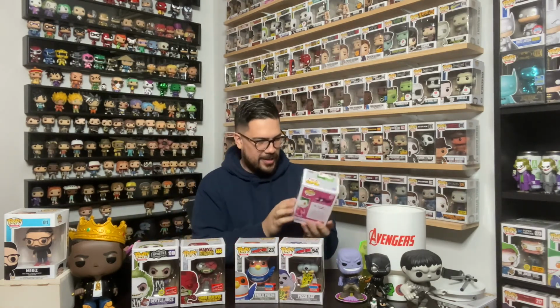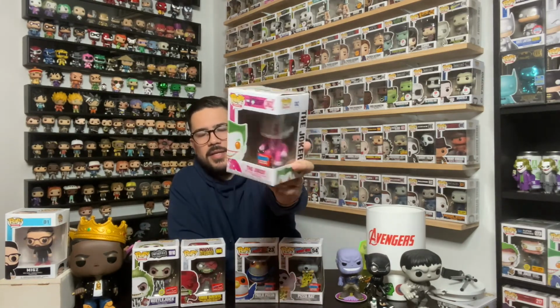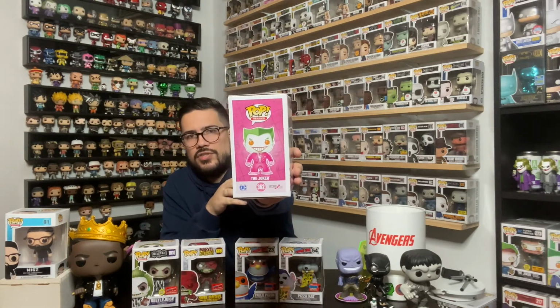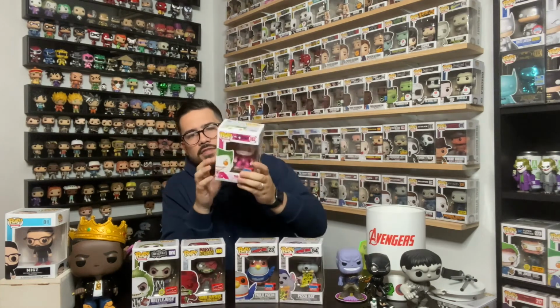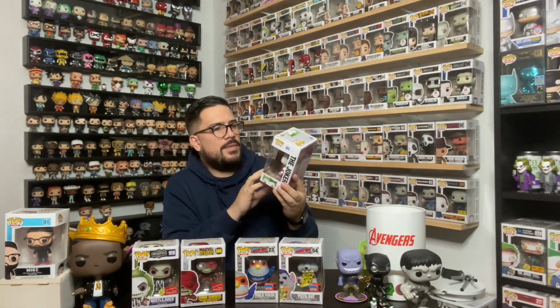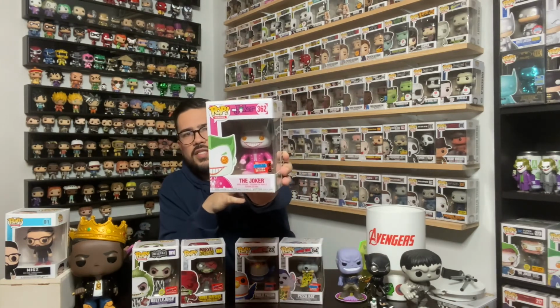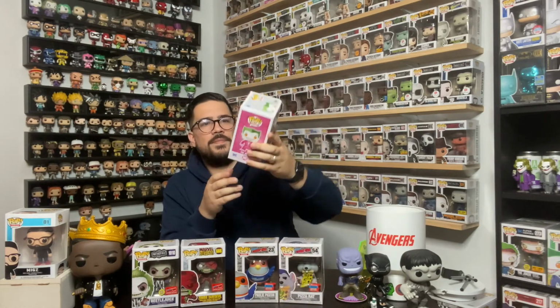But I love this one. So I love these pops specifically, and I love Joker. So I'm definitely a huge fan of what they did with these, with the pink. This is the classic look. So this is like the older classic Joker, which I do have the, you know, normal version of this one, this classic look. Love the box, pink box, just like the other ones. And then he has his own little logo on the top. It says Joker. Of course, they put their little thing on the back, but this one's cool.